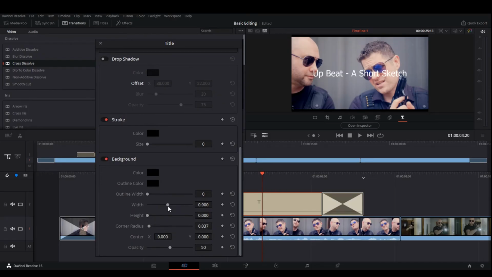Let's go ahead and check out the background. So I'm going to turn this off. Background is the same thing as the drop shadow. It is turned on by default, but we just need to give it some values here. So looks like the width already has value. We just need to give it some height, and you can see it starting to appear there. And then width, boom. And that looks pretty good. I think that's nice. And it treats this all as its own layer because it is all condensed into one layer. You can separate them out if you want to, although that is a little bit more advanced feature.